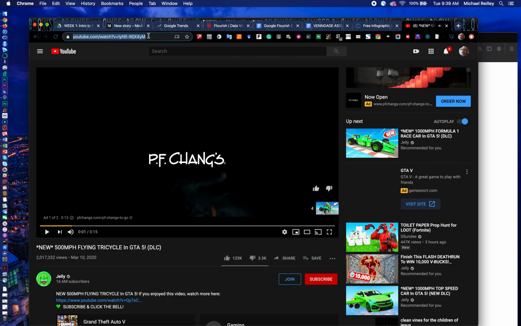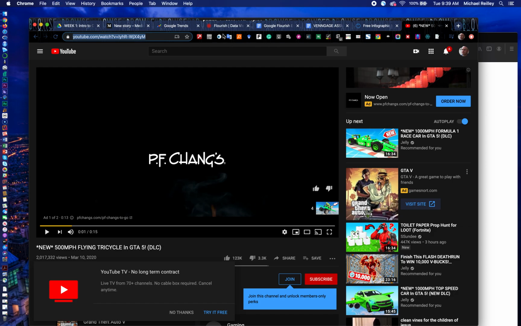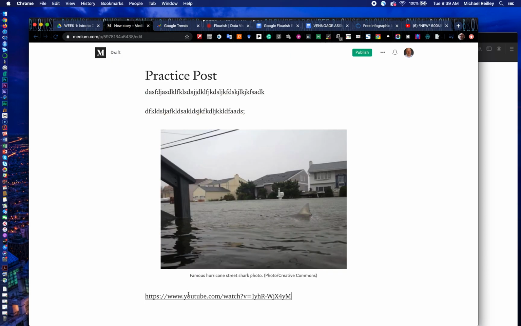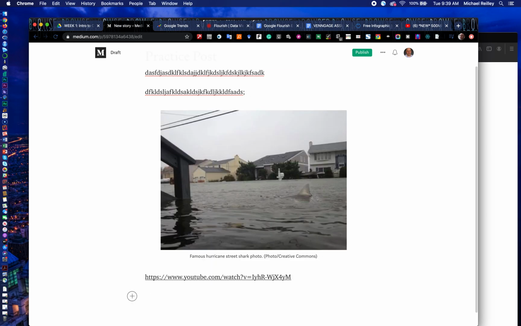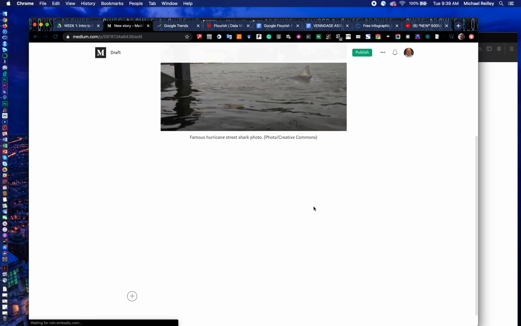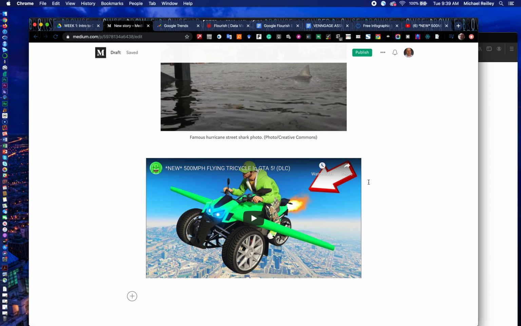And I'll grab this link up here. Then I will go back into Medium, paste the link in, hit return. Now, it might not show up right away, or it may just look like a little broken image in there. Once you publish it, just go in and check it and make sure it's okay. But this one did. It takes a minute. But always make sure you're not just going in and pasting it in there. You have to go to the embed section right here. That's the key.